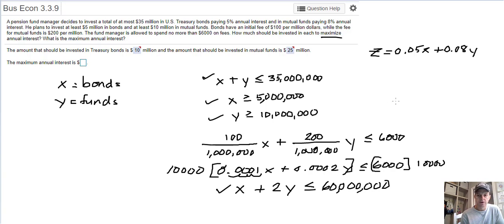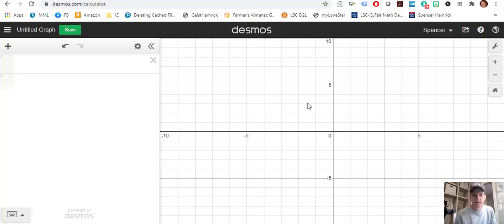So I'm going to pull up the Desmos.com graphing calculator. Let me show you what that's like. It's a really cool tool. If you go to Desmos.com/calculators, you can see it's a graphing calculator. Now, some of you have a graphing calculator, and that's fine. You can use that as well. But I do think that this is a little bit easier to use, at least for creating these kinds of graphs.